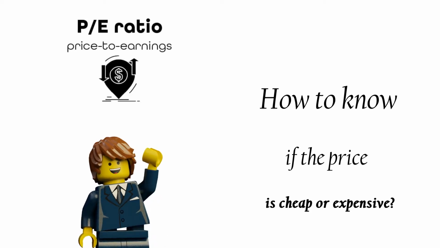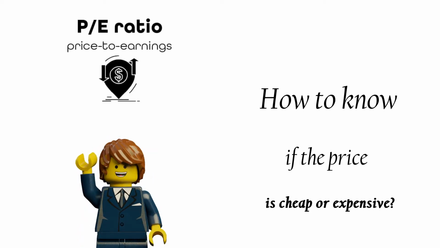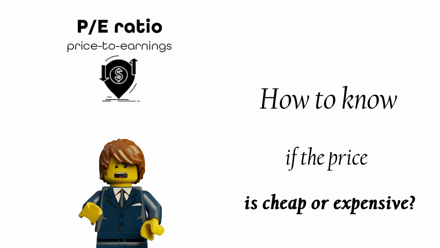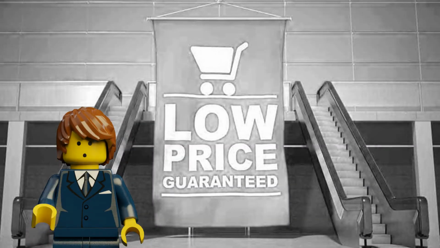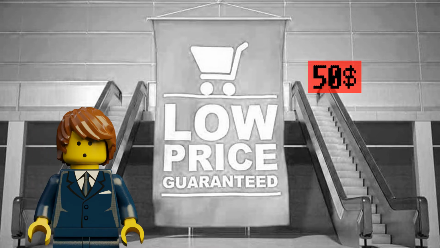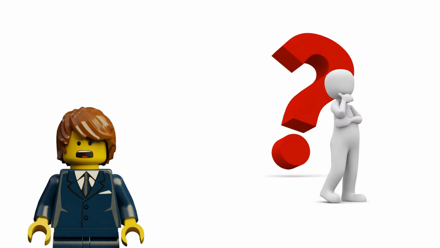You want to invest in a stock, but have no idea whether or not the price is cheap or expensive. When people say "buy low and sell high," what does that really mean? When is a stock's price considered low: at $5 a share, $10 a share, or $50 a share? There's no easy and simple answer to these questions.